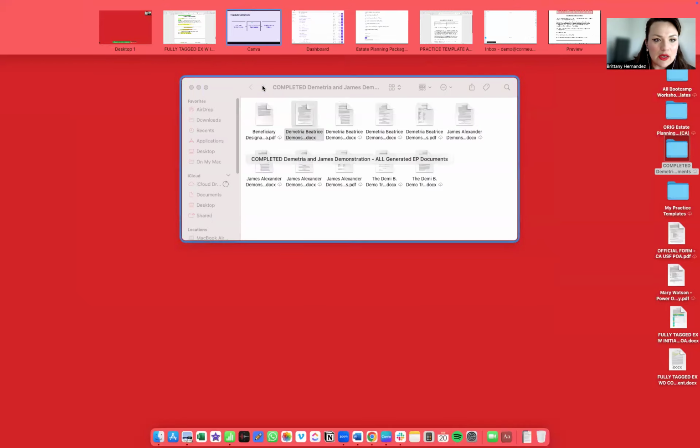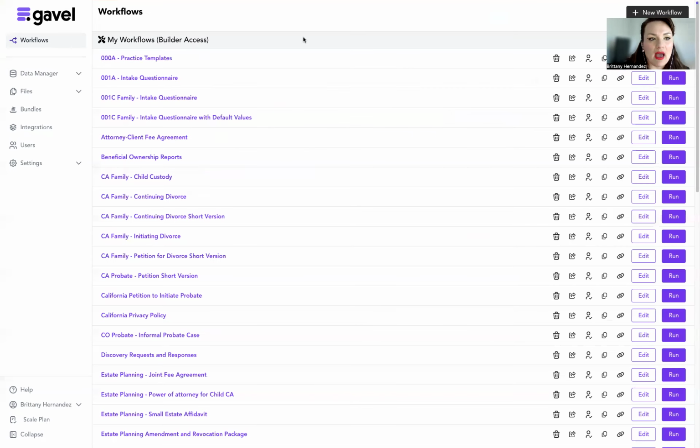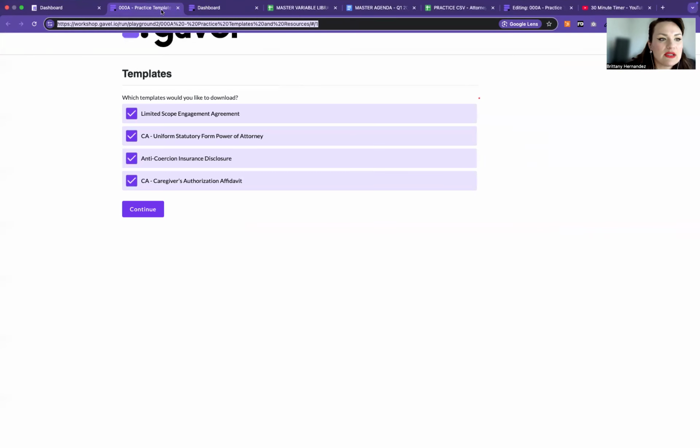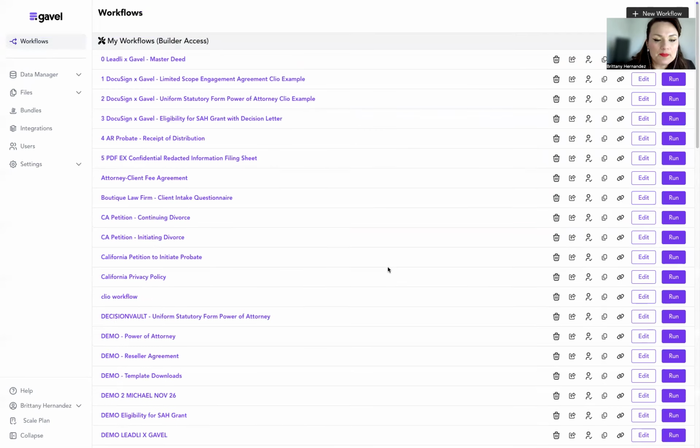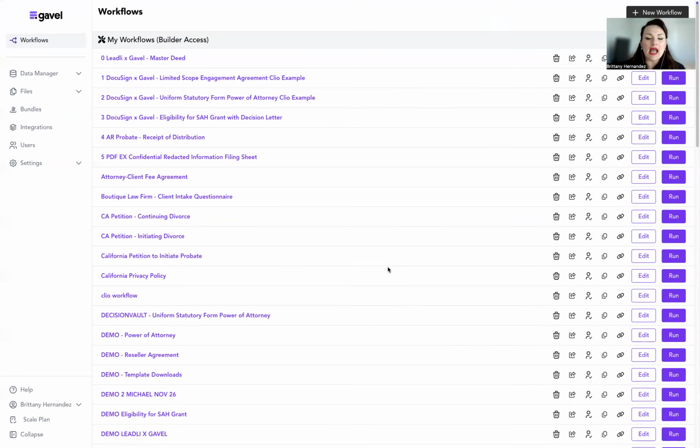So let's see an example of data management and how we can move things from one place to another. If I go into my Gavel account, I'm going to go over to this one here. Let's say I have a scenario where I'm having the person use what's called a lead generation tool. I'm having them interact with a Gavel questionnaire that asks them different pieces of information and also provides them some value.